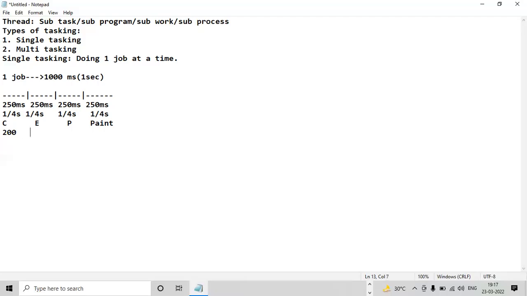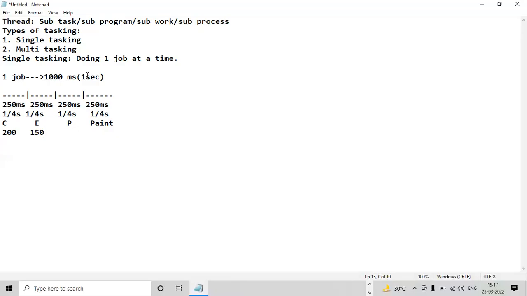Unfortunately, after 150 milliseconds, the electrician has a power loss, so he cannot do any work. Work cannot be kept idle because within 1 second we have to complete everything. Like in an atlas, some scale will be given, I'm taking a scale here also.